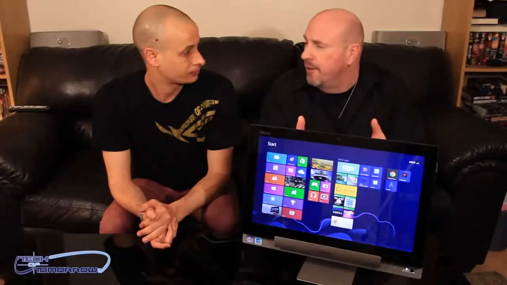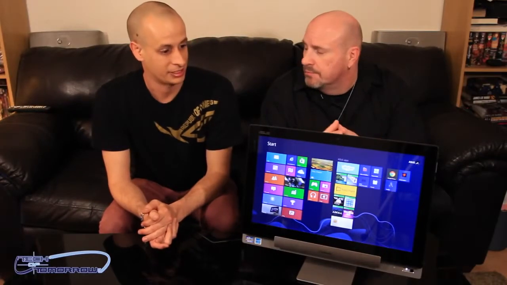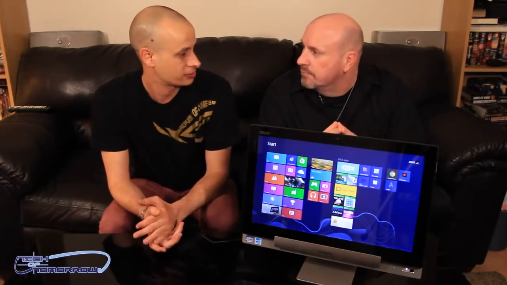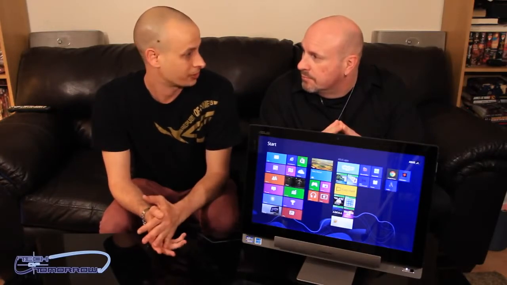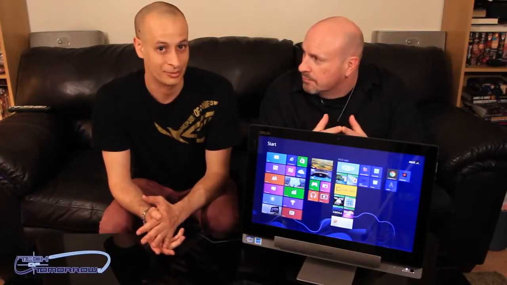Now, it's also an IPS screen as well. You've got an IPS LED backlit screen, 1080p like you mentioned. So it's really going to be as good of a screen quality as you can get in a behemoth 18.4-inch tablet. Exactly, a giant-sized tablet.